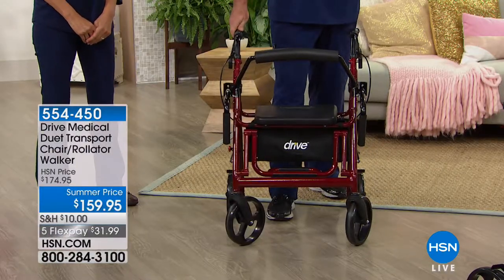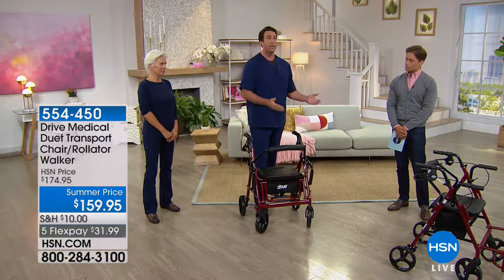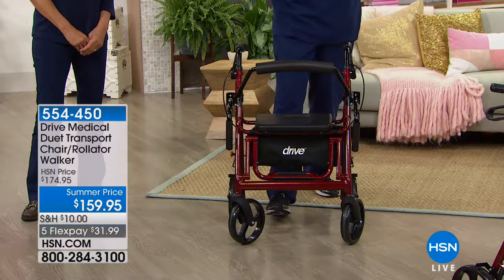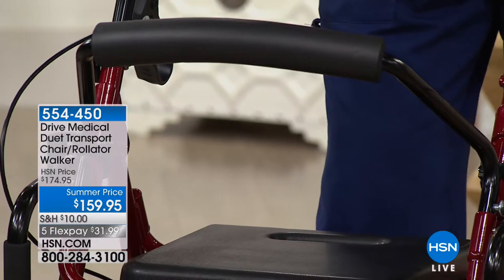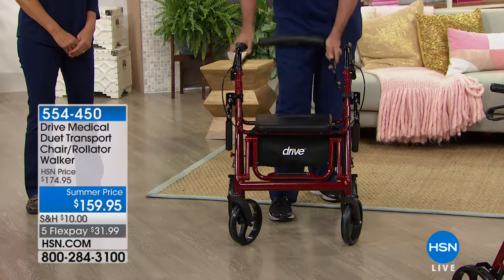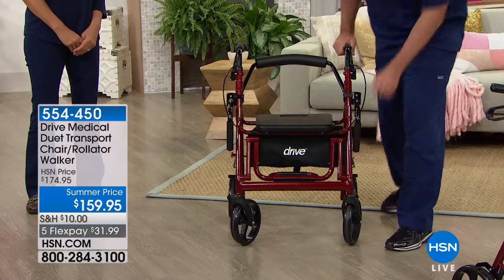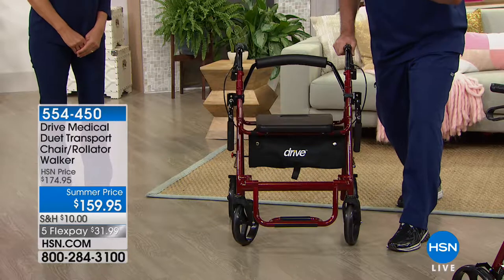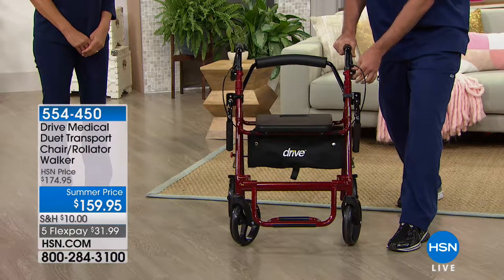I do weigh 220 pounds, so we're going to demonstrate how easy that is. Right here I'm going to show you the brakes, and then I'm going to convert this from a rolling walker right into a transport chair — it's this easy. You can time me: 10 or 15 seconds. Right here is the comfortable backrest, so when Norma is a little winded or sore, she can turn around and simply sit in this chair and lock the brakes. To convert this, all I need to do is simply pull a couple of pins, reverse this to the other side, and it snaps into place. No tools. No screws. When you get this home out of the box, all you're going to have to do is put the pins in for the height-adjustable hand grips — it took me about 10 or 15 minutes.